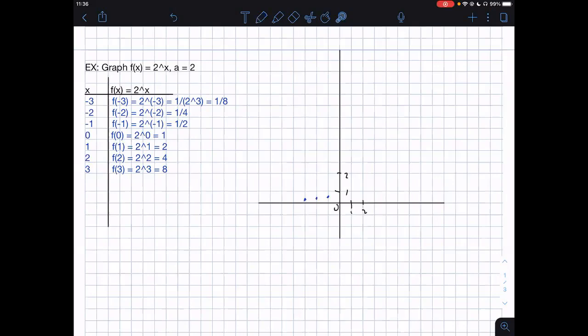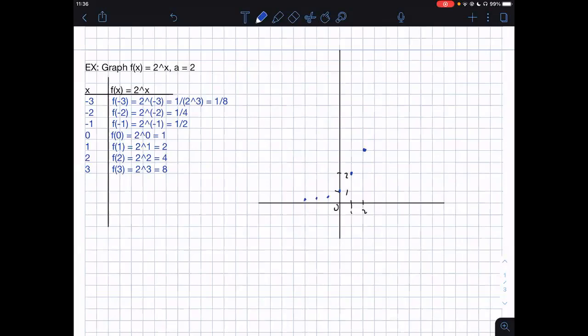Okay, so notice that for negative values, it's growing a bit slow. And once we pass 0, where at 0 we have 1, and start plugging in positive values, our output grows at an exponential rate. It grows at a fast rate from one value of x to the next. So now at 1, we have 2. At 2, we have 4. And then at 3, we have all the way up to 8.